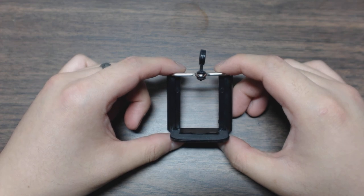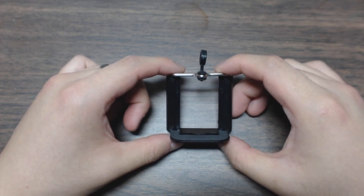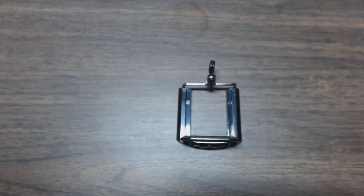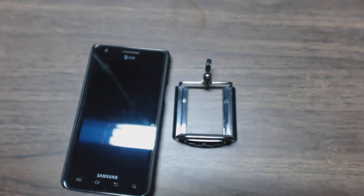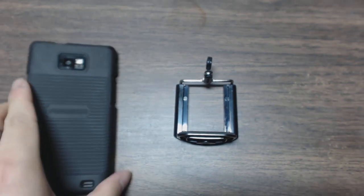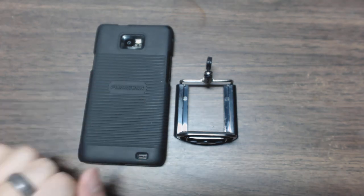For me, and generally what happens is, Apple products — iPhones still usually get the most accessories because, whether I like it or not, the iPhone is probably still the most popular smartphone around. But generally what I like to use is Android phones. Whoops, bumped the tripod — you can see my lighting up top. I'm just going to flip this around so you don't get that reflection in the lens. But I like Android phones.